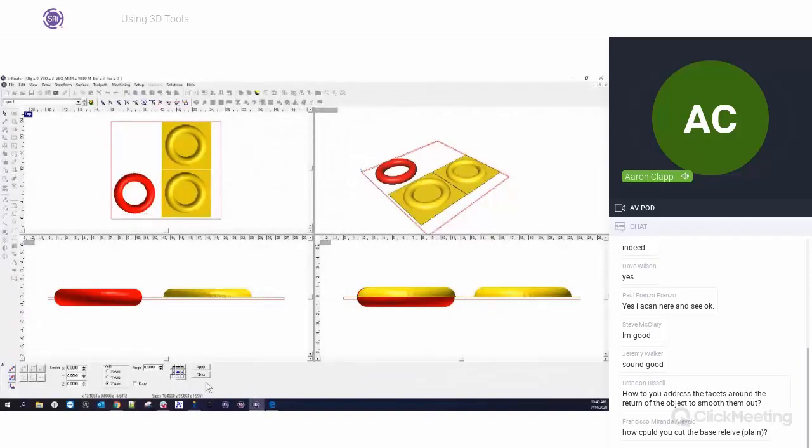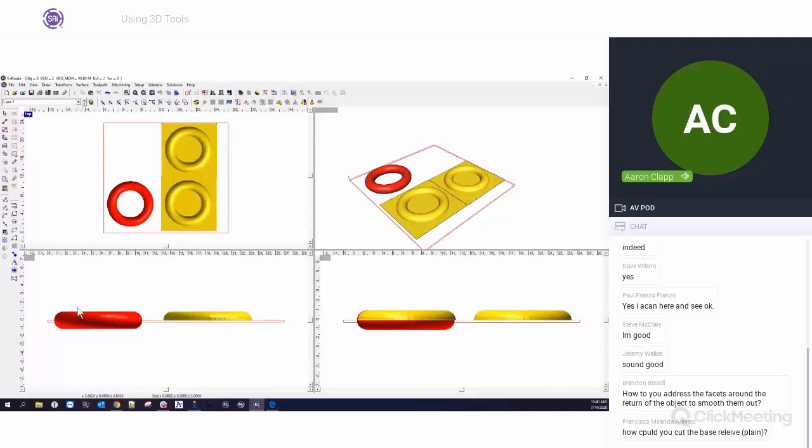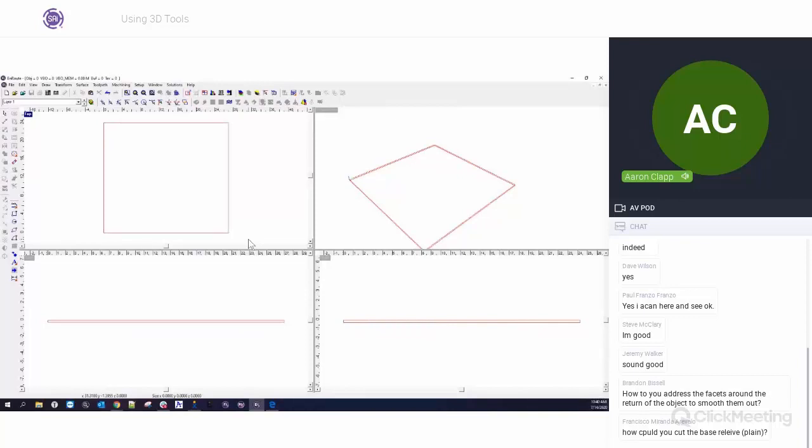So these are some of the simple tools. I know that there are a ton more tools in Enroute. I could sit here all day and all day tomorrow and probably the next day, and we could talk about a lot of different tools. But these are some of the most common ones that we use in Enroute to create a lot of the different 3D objects that we do that are very, very unique. The nice thing here is that a lot of the tools operate under the same premises.